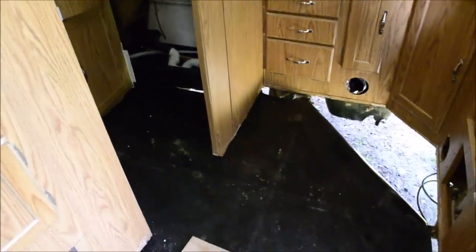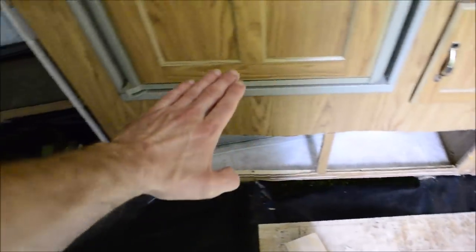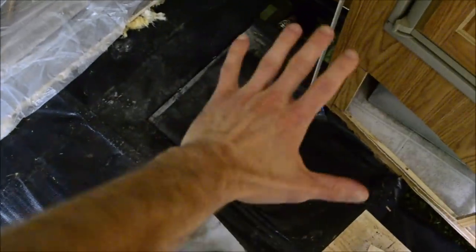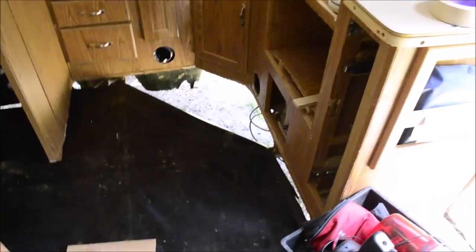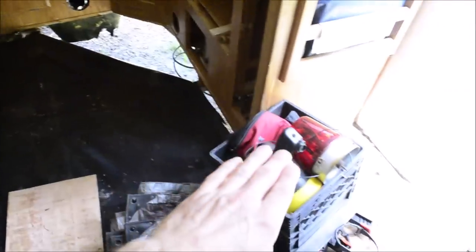What I'm gonna do is puzzle the wood in, starting on that side. That's my center beam. I'm gonna start on that side, put pieces up there, a piece under here, and then finally a piece of wood here. Then I hope to slide a piece of wood in there, and another piece of wood here, and finally a piece of wood here.